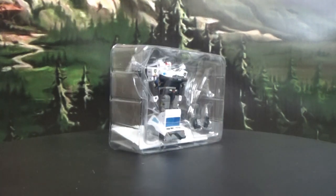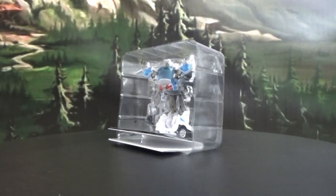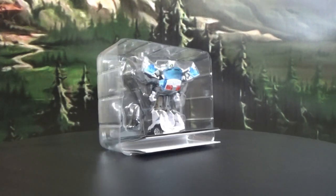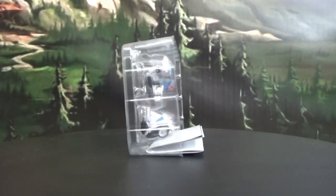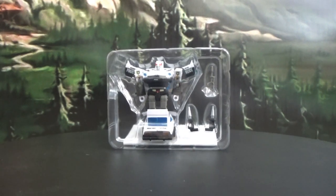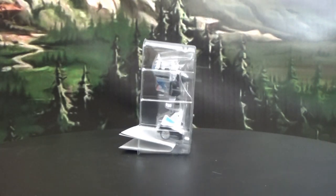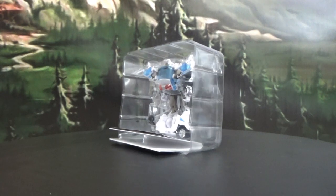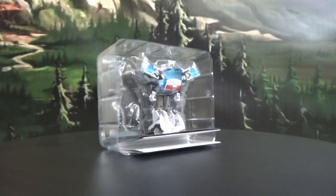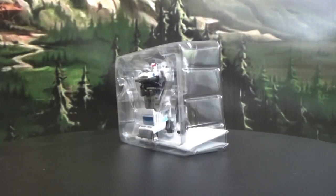H3 was like the very third bot they ever made — of course you had Flipper and then Monero which was Jazz. I'm not really disappointed by the fact that he doesn't come with a whole lot; he doesn't have the interchangeable hands, he just mainly has three little accessories and that's pretty much it. I still do like this guy — I have all three of the first run that they made. When we get to the up close and personal you get to see that paint job, but for right now let's go ahead and crack him out of that clamshell.